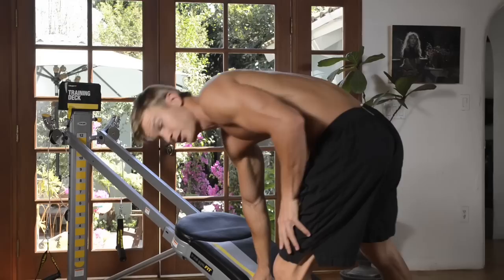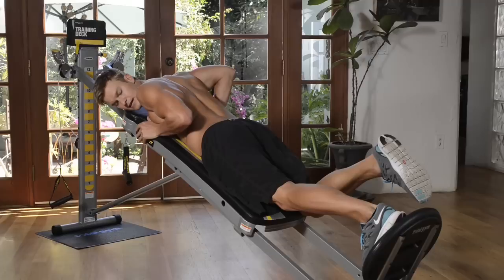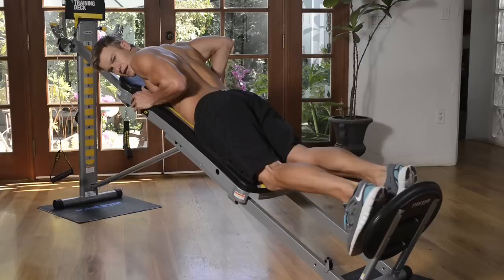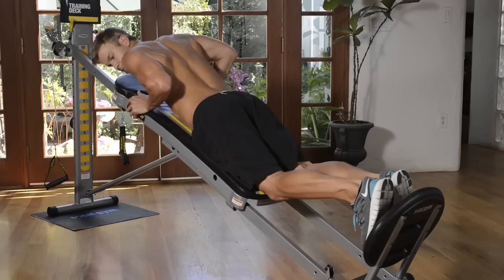Once we finish 20 on that one, we're going to flip around and now we're going to start working our calves — single leg. Get your feet on the platform, one foot up, we're not using it. Other foot stays flat. Come up all the way as high as you can on your toe, flex that calf, all the way back down. Legs stay straight, all the way back down, concentrating strictly on that calf. 20 on each, then you alternate to the other one. And if you want, after the 20, you can just do a nice burnout of both feet on the pad at the same time.